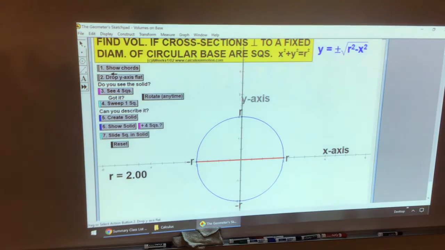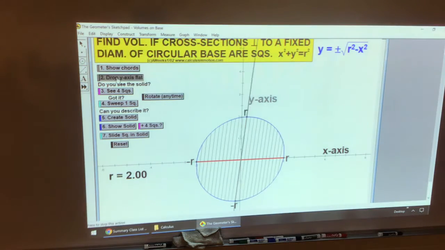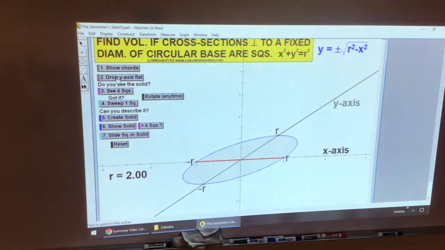So what we're going to do is take this two-dimensional thing and split it up according to those chords that have been drawn across there, like blinds. And we're going to let something come out of the screen whose base sits on those. So the vinyls, the records, are on those lines, if you will. If I drop the y-axis flat like this, it's not quite flat, but now you can see the base at an angle start to look three-dimensional.